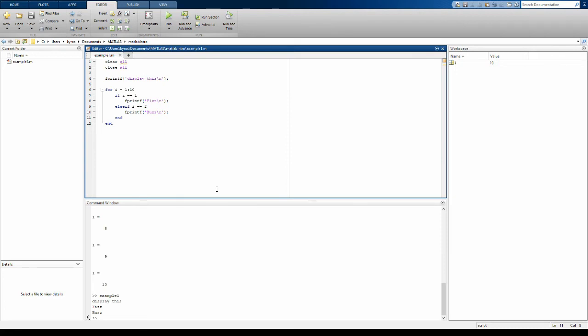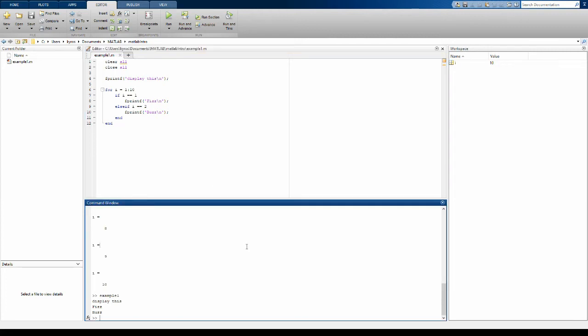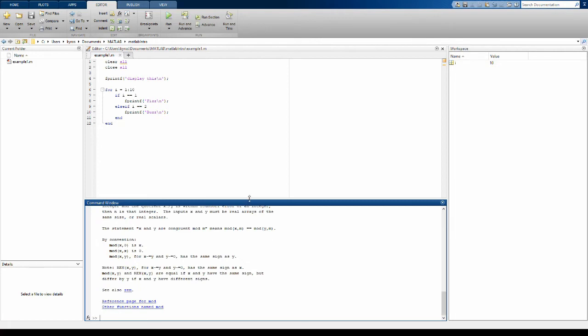An example of some basic functionality that is present in pretty much every language, though, is the mod command. So for those of you not familiar with the FizzBuzz code, the idea is that you type fizz every time that you have a number divisible by 2, buzz every time you have a number divisible by 3, and fizzbuzz every time it's both. So let's take a look at the mod command.